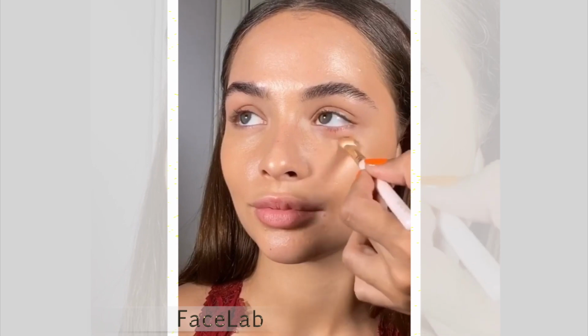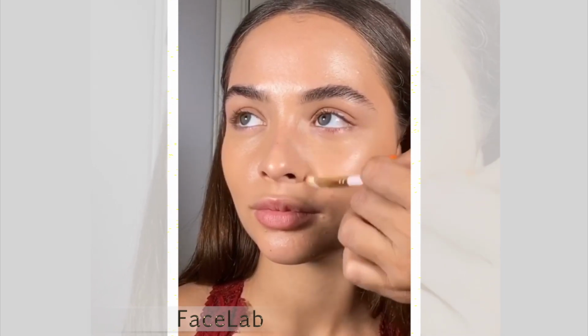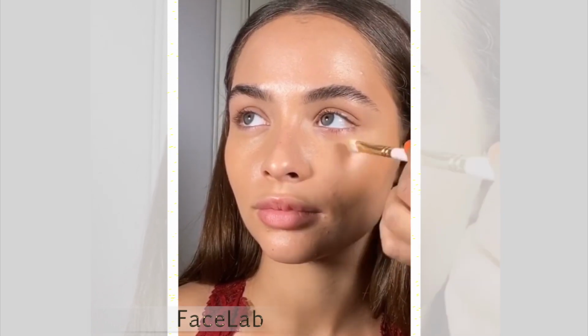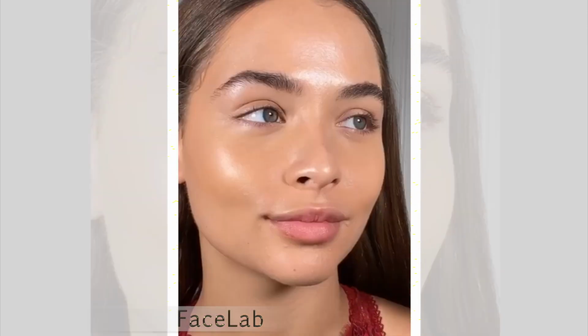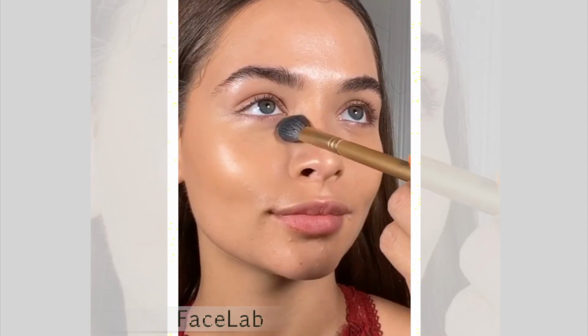Today I decided to match the concealer to the skin, and so I'm using the Dior Forever Skin Correct Concealer, which is not only offering me full coverage, but also such a beautiful, moisturizing, creamy formula that sits beautifully on the skin. I am truly obsessed with powders that don't look visible on someone's face.